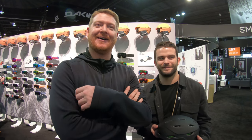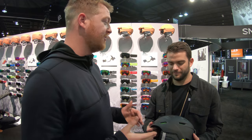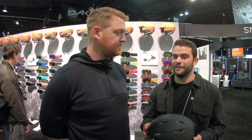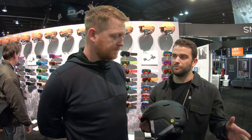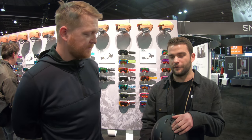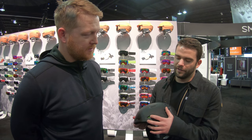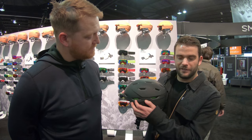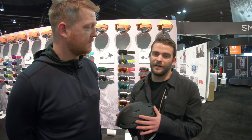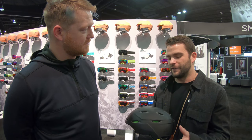We're out here at the 2018 Outdoor Retailer trade show looking at the 2019 product, and there's a new helmet to market that Smith is coming out with called Mission. We're really excited about this product. This is the Mission, and it has a sister product called the Mirage. This is going to be more of our entry-level price point helmets that's going to offer some nice ventilation. The big thing about this helmet — we are incorporating our Choroid technology. You see this fun brightly colored material in here. What this will do is it will actually absorb 30% more energy on impact than any of the EPS foams on the market. Really excited to be introducing this at more of an entry-level price point.